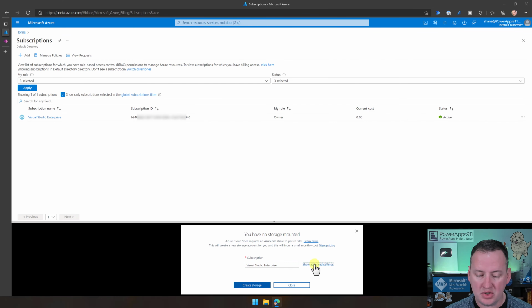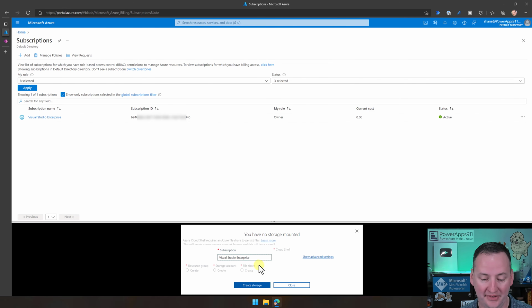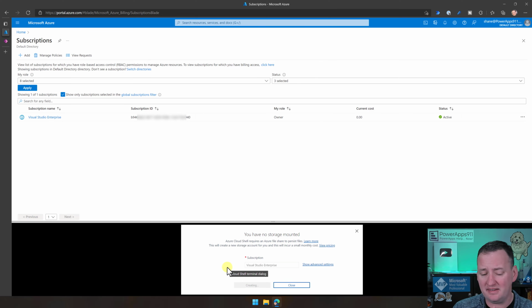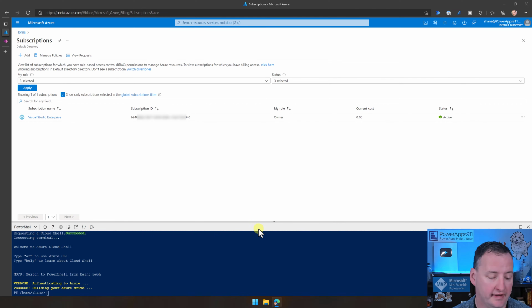Now you can do show advanced options here, and you could really design it and set it all up. I don't care, so hide those. PowerShell, make this for me. So say create storage. Now this will take about 45 seconds in my experience, so a minute. So I'll pause for just that long. Hold on. All right, well, it made a liar out of me. It's more like 30 seconds this time.